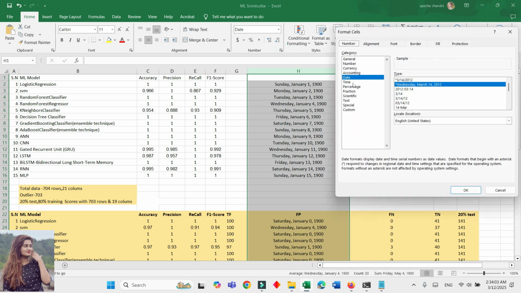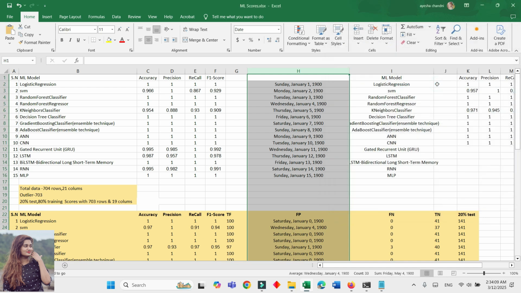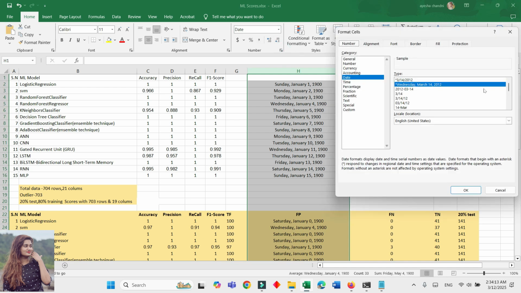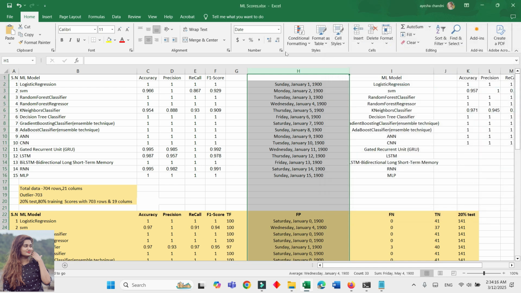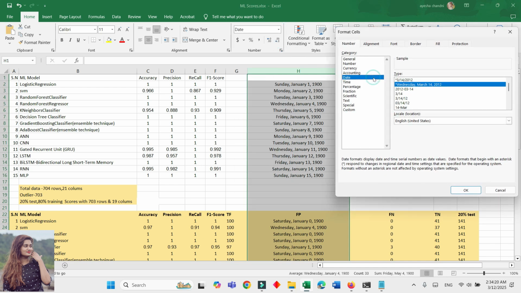Let's do one thing once more. The date, again date and location, United States.